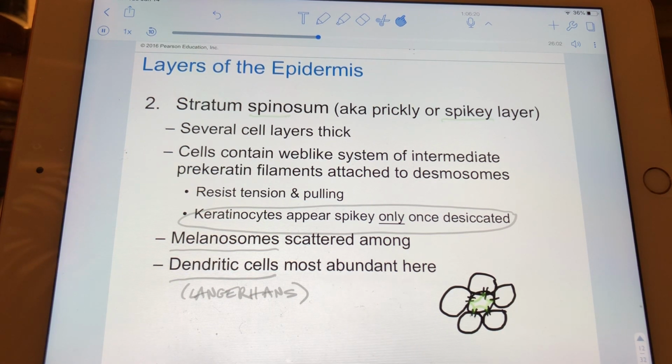But if I were to take all these cells out of the body and allow them to desiccate, then these intercellular junctions, which are not strictly tight junctions, but certainly tight junctions are abundant in the epidermis, okay? These intercellular junctions, they would still hold these cells together, but the cells would kind of draw away from each other.